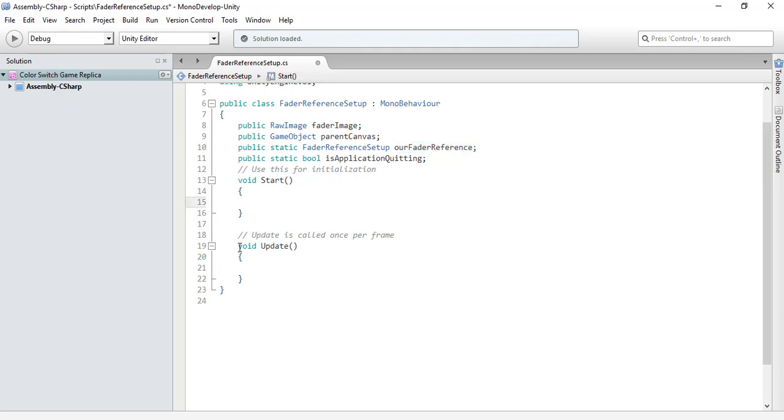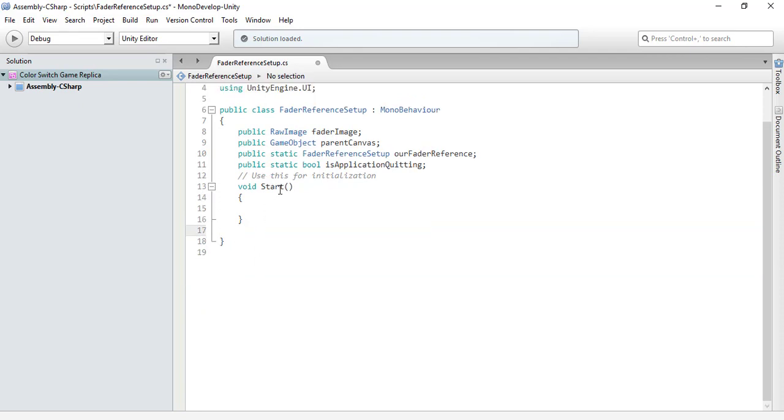I don't need this update method in this script, and this should not be start, it should be awake. Awake is the method that is called when the script is enabled, so it is called even before the start method.